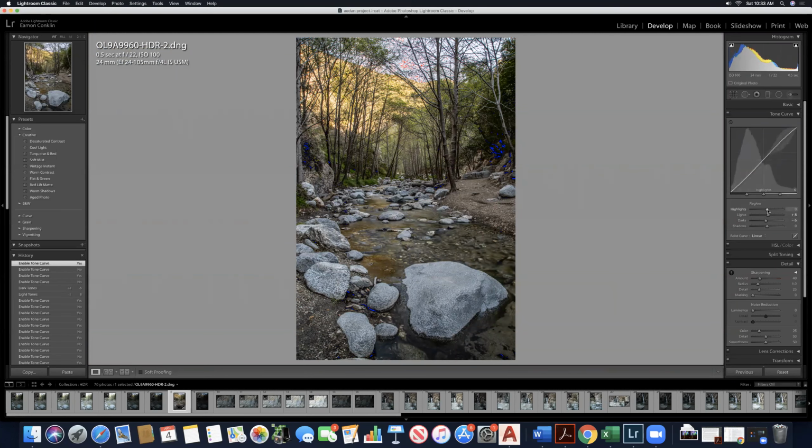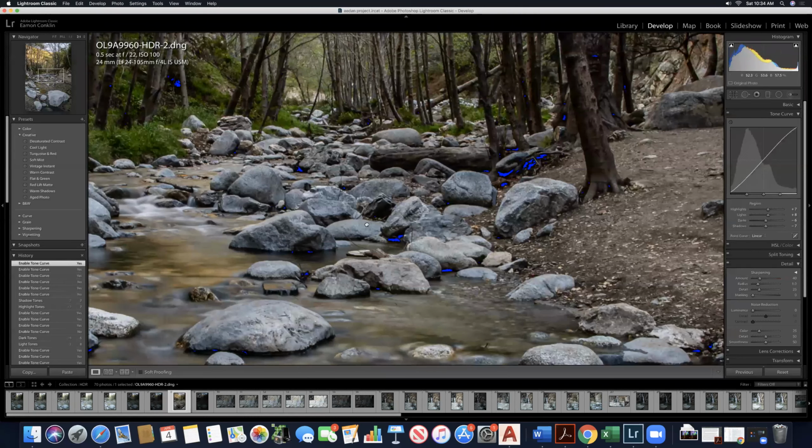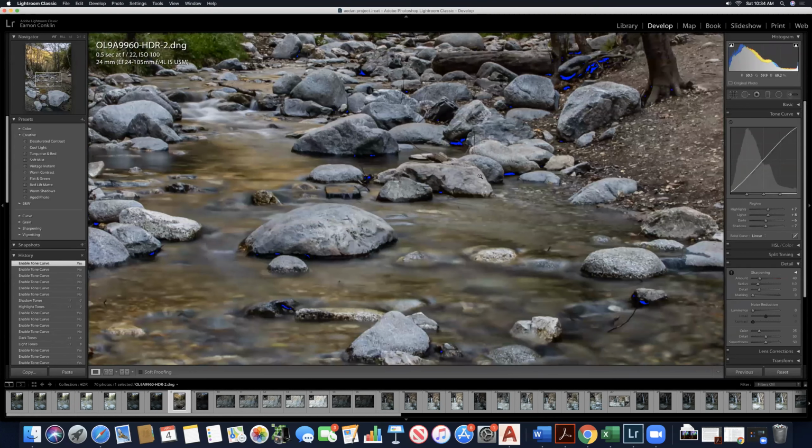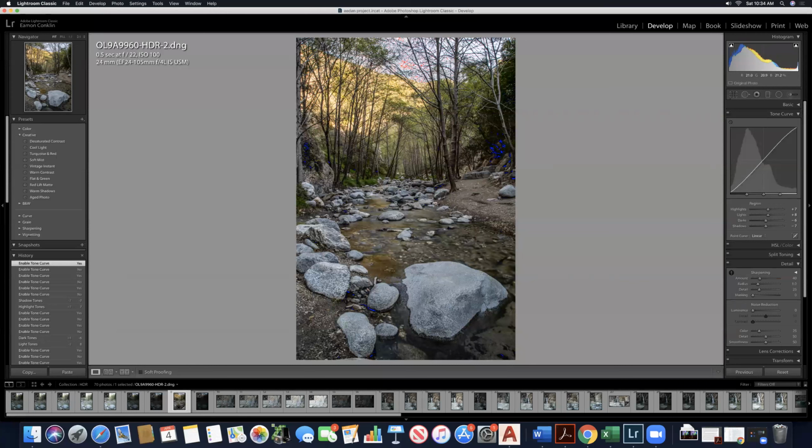And if you wanted to play with the highlights and shadows tab, or the sliders, you could, and just give it even a little bit more. And we went from that just to that. So it's just punching up that contrast in the middle and giving it a little bit more emphasis. And really in this case, I'm doing it to make the texture of these rocks more separate and highlight this path that the stream is taking.